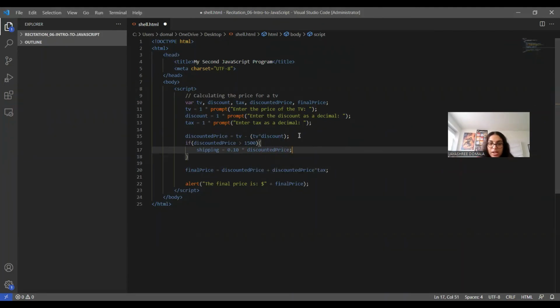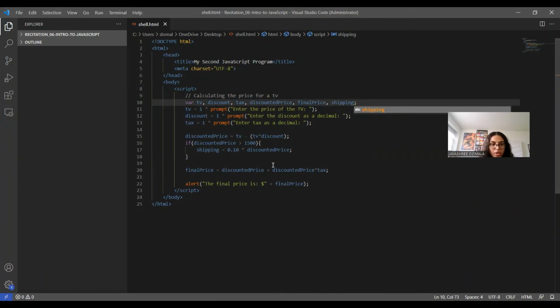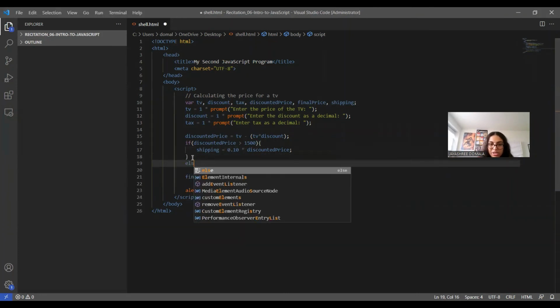Now realize the fact that we have used a variable shipping, so it is important that we go over here and create a variable that is shipping. Okay, so don't forget to do that. So we have written the if statement. Now the next is the else statement, which is similar. You have to write else.